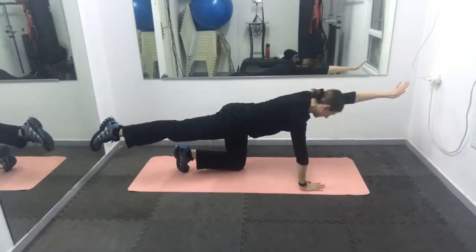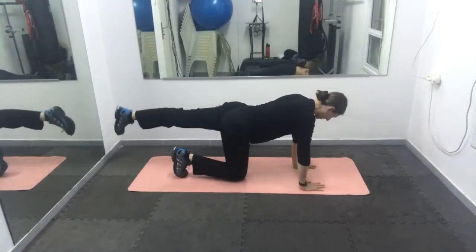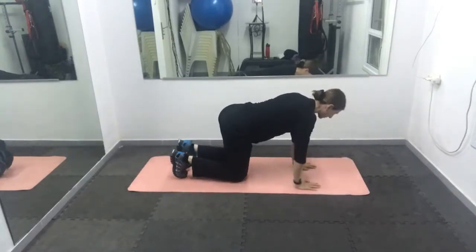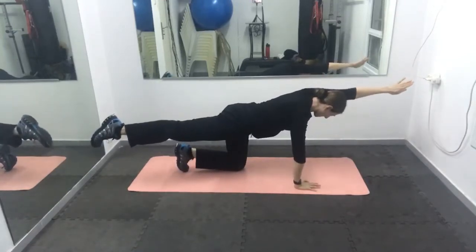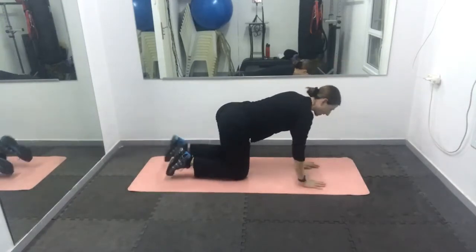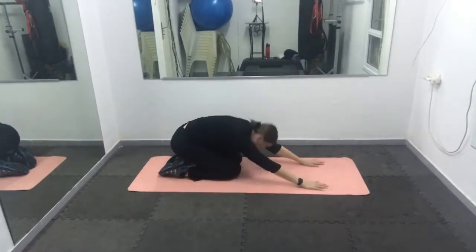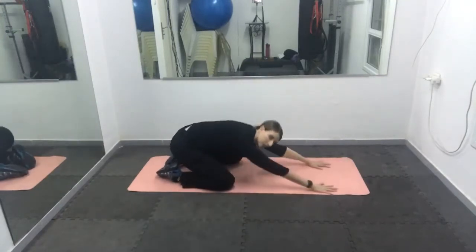Again, you can do this without any equipment, any shoes. One more each side and then we're going to grab that band. Good. And then sitting back all the way. Just open your knees slightly to give yourself some room. And sitting back.